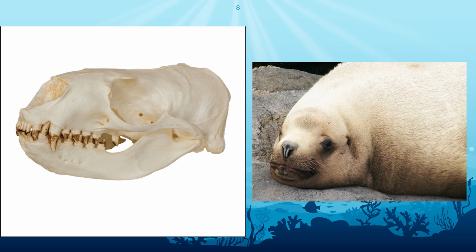And then looking at that rostrum, you might think that that sense of smell might help them smell fish in the water. What's actually better used for that is going to be those whiskers that you can kind of see on this picture of the sea lion. Their whiskers help sense vibrations in the water that then indicate if something is swimming by, but their sense of smell does help them in pup recognition for those females when they're looking for their babies.